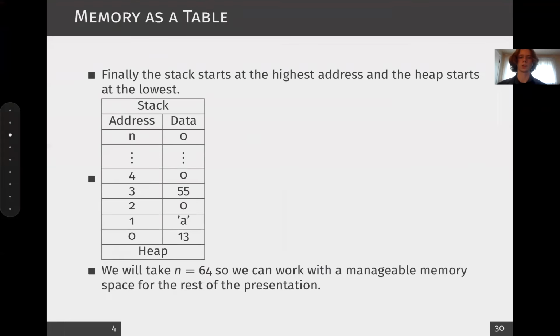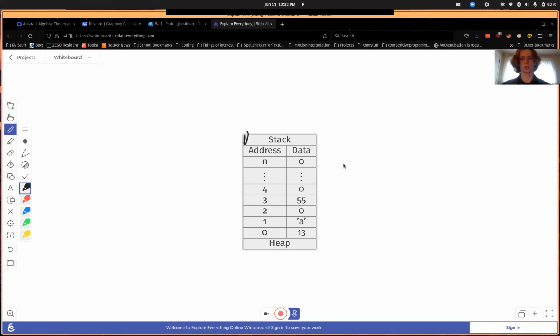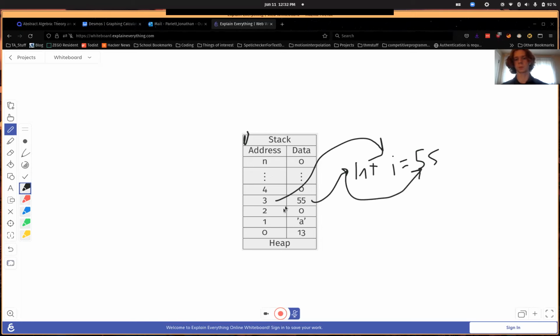Okay. So we're going to say that a row in our table can contain a single variable of any type. So it can contain a single integer, a character, an unsigned long, etc. And what this means is that one of these cells can correspond to a declaration such as int i equals 55 again. So this corresponds to this, which means this is stored at location 3 and its value is 55.